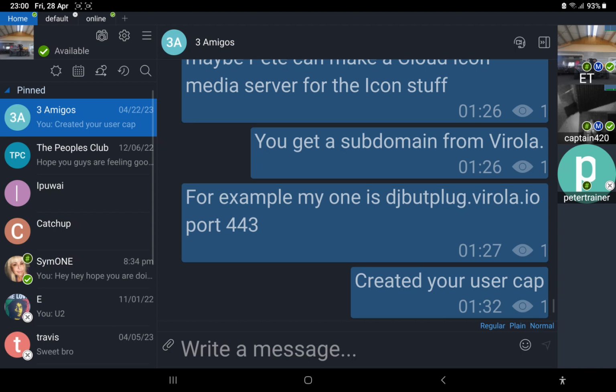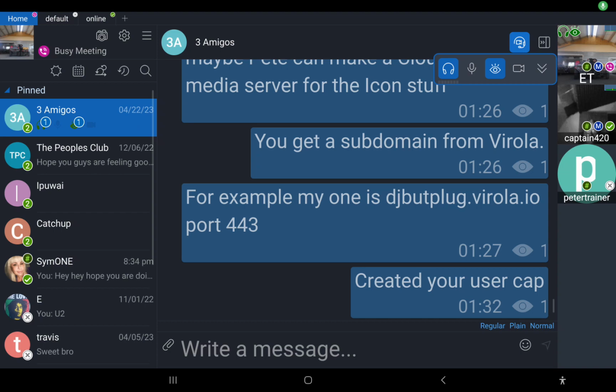If we go to a group chat, which we have here again, it comes up with the members of the group rather than the call. So this also supports video and audio conferencing. Just click the headphones with the camera in it. You can see we've got by default the headphones enabled and the watch enabled.